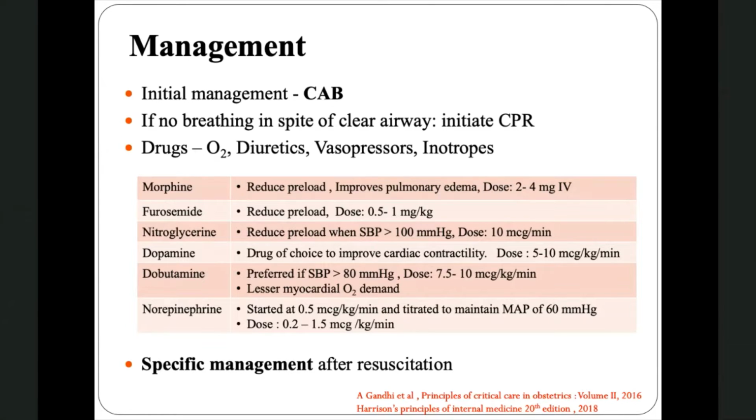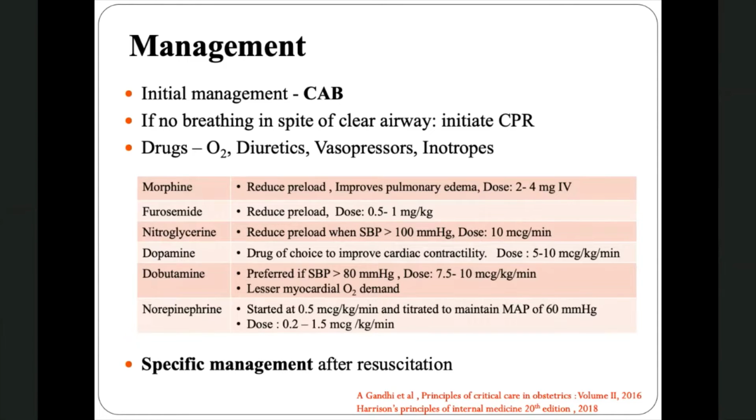Diuretics, how furosemide should be given. It is 20 mg, 40 mg, IV. How frequently you can repeat it. What needs to be monitored whenever you are giving Lasix or furosemide. So level of potassium needs to be monitored. Again, when morphine needs to be given, it reduces preload, it helps in pulmonary edema. What should be the dose? It is 2 to 4 milligram intravenously. Okay, so it can lead to respiratory depression as well. So along with that, it needs to be monitored. Nitroglycerin, whenever there is hypertensive emergency, it is not getting controlled on labetalol, nifedipine. Then the dose of nitroglycerin, you should know how it should be started.